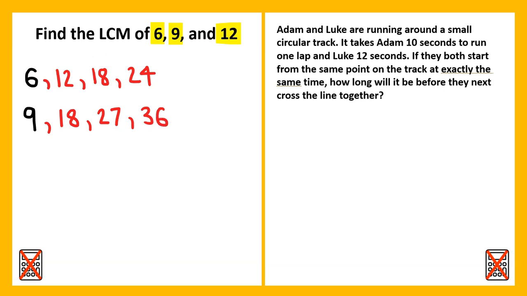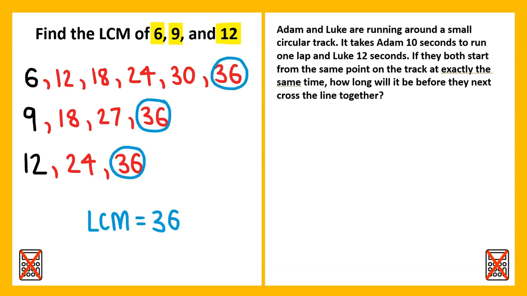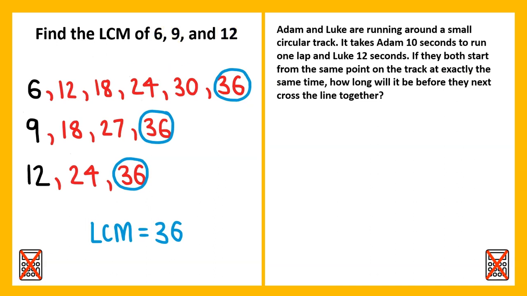You can see we have an 18 that's common between these two numbers. However, we also need to include 12, and the lowest common multiple will need to be a multiple that's common between all three lists. 24, 36. Now I can see 36 appears in two of those lists. It would be worth continuing the first list to see if 36 does also appear in that list. 30, 36. Therefore, the lowest common multiple of 6, 9 and 12 is 36. On to the next question.